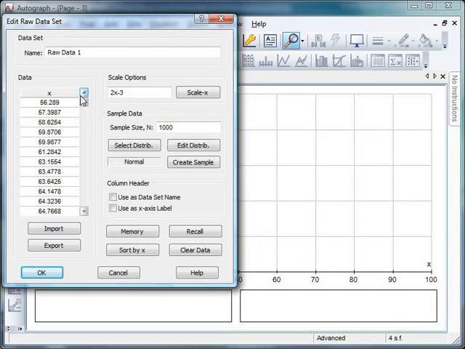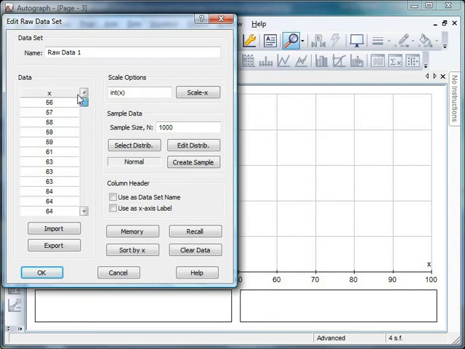Now, if we want to do a little dot plot, like we did last week, the problem you've got here is this is quite nasty looking data, and it's not going to look nice as a dot plot. Well, what Autograph can actually do is make this into integer values, using the scale options function, and it's dead easy. If you just type in int x, and if we scale it there, then what you should find is you get all integer values.